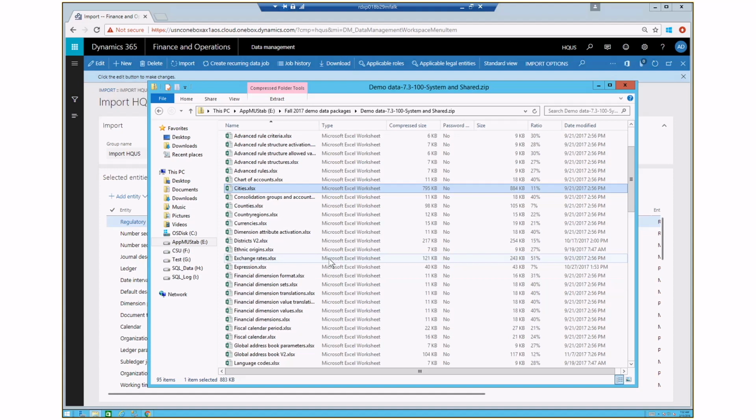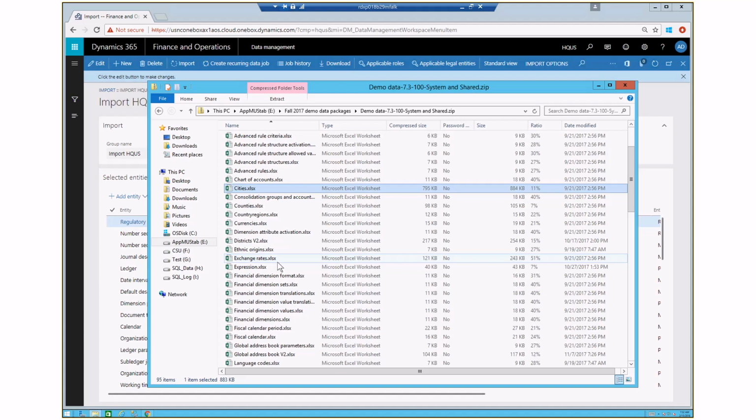Another thing to consider on demos is if you use our data out of the box, if you use the system and shared, but you want to modify some things, you can create your own separate package with the modifications. So you keep our stuff out there that we created for you, and add another set of data in another package that maybe has modifications. Maybe you want to add some more cities or counties or account structures, anything that's very custom, or you want to just change the description of a customer, the name of the customer, description of an item, things like that.